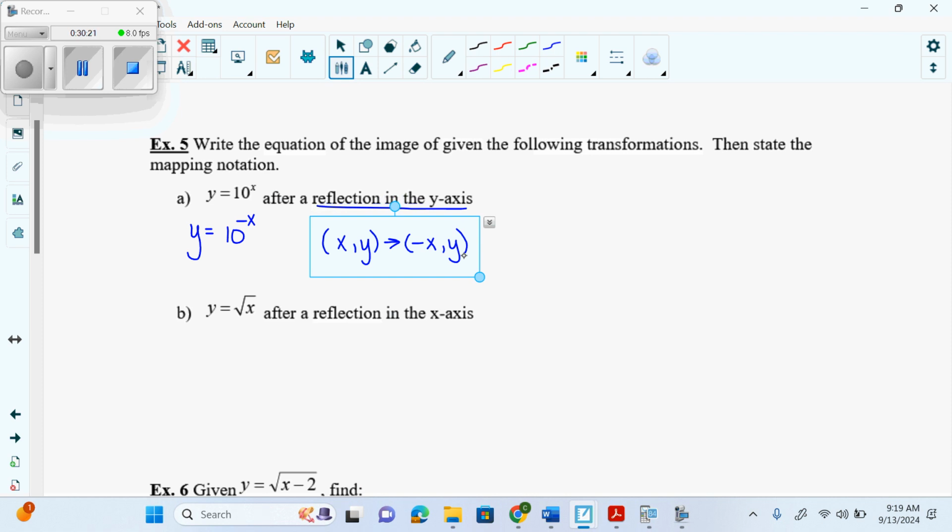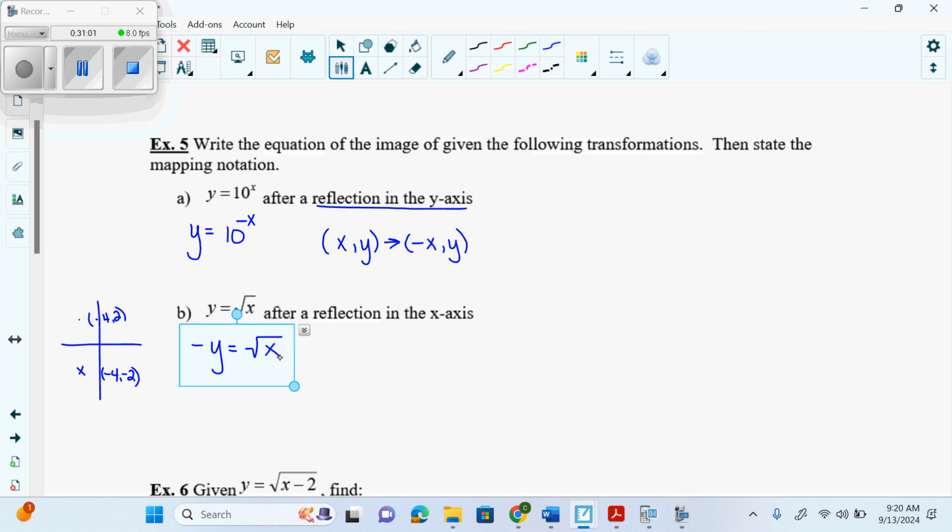Now if I want to reflect in the x-axis, what's changing? The y's. And if we don't know, think about it, just put a coordinate anywhere. Say that coordinate is negative 4, 2. It's now going to be negative 4, negative 2. Oh, the y's are being negated. You can throw a coordinate up there and compare it if you so choose, right? So if our y is being negated, we can go like this.